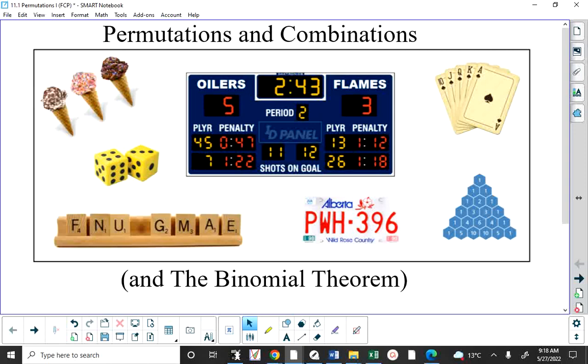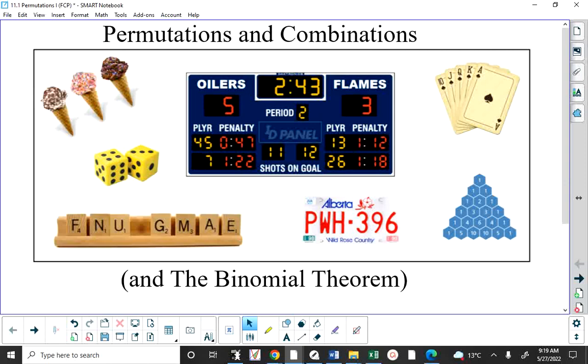When you're solving problems with permutations or combinations, you very often use something called the fundamental counting principle. And that's what we're going to start off with today. Sometimes you will use it to solve permutation problems, sometimes combination problems. And you can see by some of the images up here that there's going to be some algebra in this, but it's got nothing to do with graphing, nothing to do with functions, very little to do with equations.